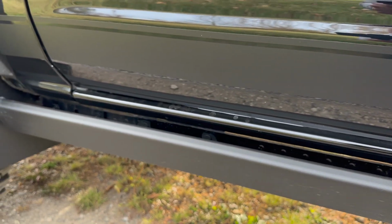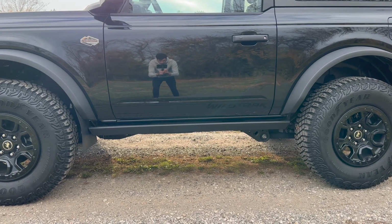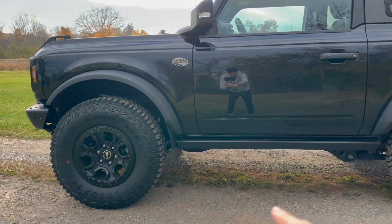And unless you option the side steps from factory on the Wildtrak, it's very exposed. So in order to make that look a little more complete and add a bit of functionality, I went ahead and ordered the rock rails from the parts department. I had them put on the same day at home. And I just think it makes it look very finished because it's the same color as the fenders here and the same color as the front bumper.